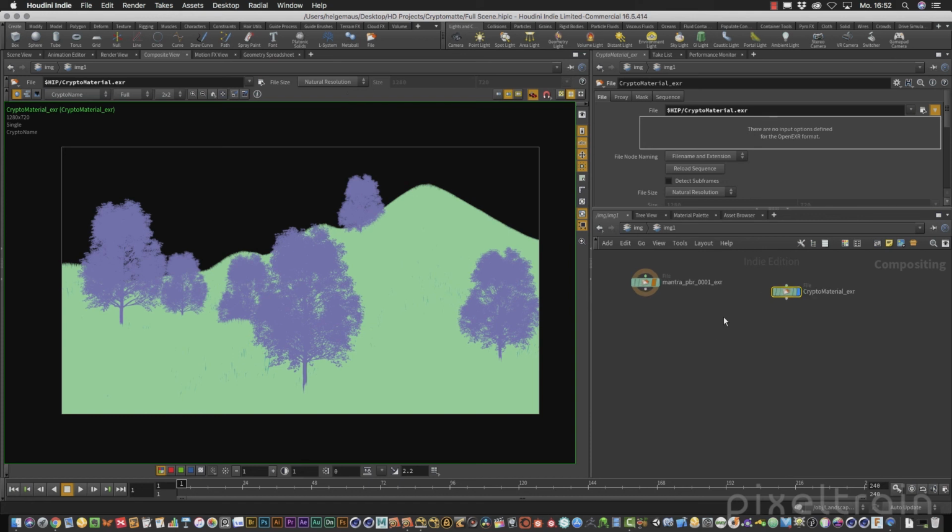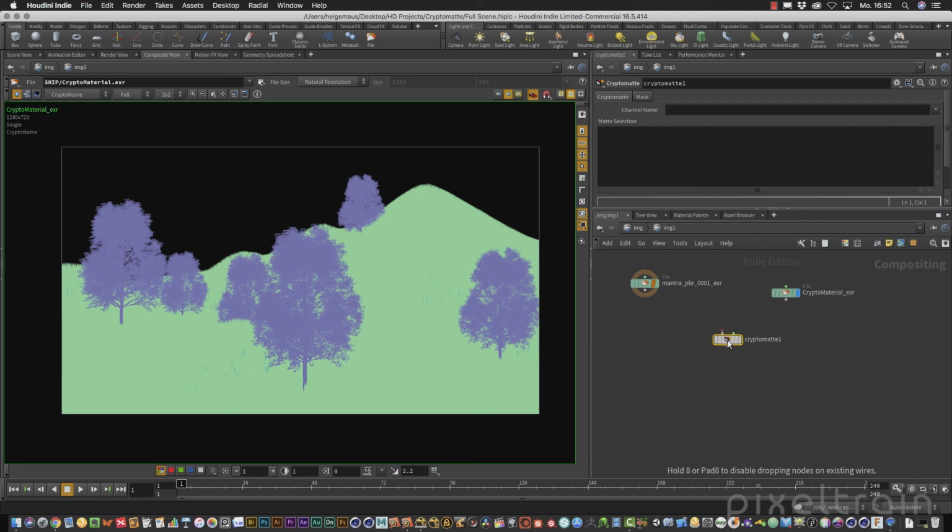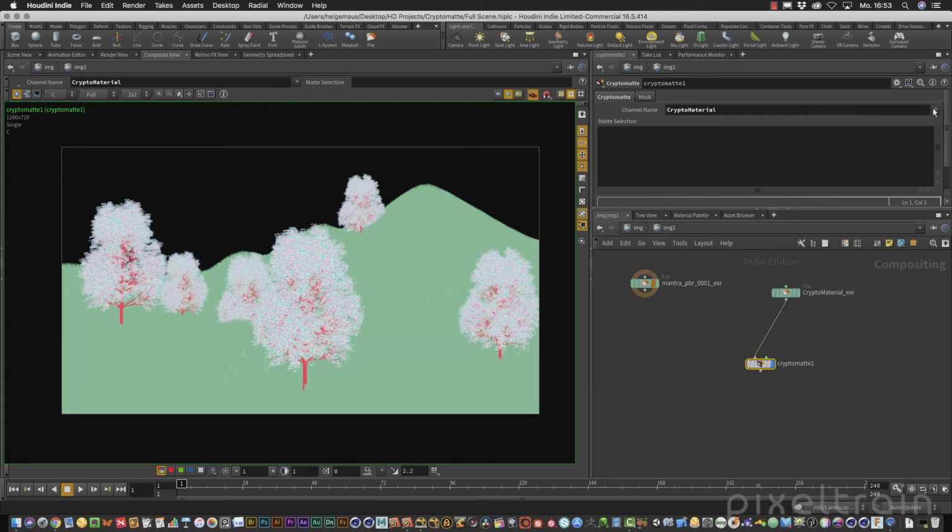Now we want to use this, for example, for compositing or pulling masks. For this we need a node, and since 16.5 we have the Cryptomatte node, so we can add this here. It's really easy to use. We need the Cryptomatte image, and we can draw the output here. And now we have our layers which we can select. In our case, for example, we want the crypto material, and now you see it switches over to the correct image, and this here is now a picker.